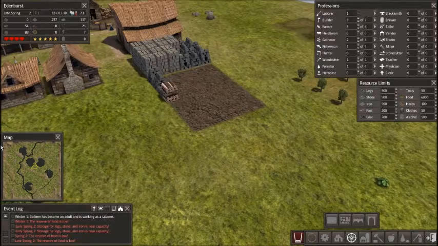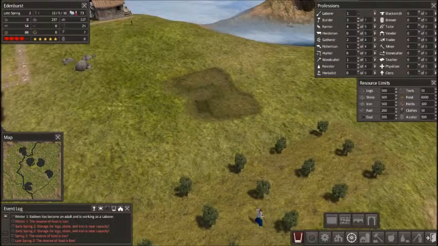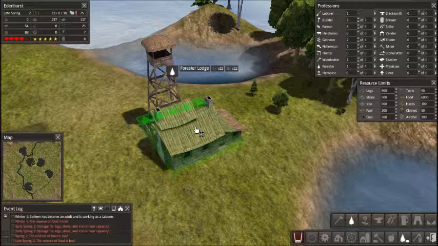You know what I'm going to do? I am going to put a logging camp, a lumberjack hut, as you call it, or as I call it anyways. I don't know what you call it. You can call it whatever you want, but. Oh, no, that's not it. All right, here it is, lumberjack. It should be good right there. Forester's Lodge, that's what it is, not a lumberjack.